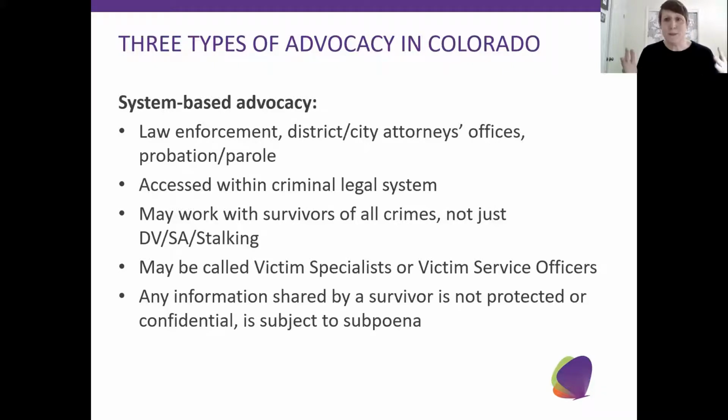So a little overview: system-based advocacy can look a variety of ways. Advocates who are system-based are often in law enforcement roles, or within law enforcement. They're maybe in district or city attorney offices. They might be with probation or parole. Basically, their advocacy is accessed through the criminal legal system. That's how survivors come into contact with them, whether a case is going to move forward or not. That's the starting point. And sometimes, depending upon the jurisdiction, some advocates who are system-based might be working with survivors of all crimes. They might not just be working with DV or SA or stalking survivors. They might be working with survivors of all crimes. There's no pros or cons to that. It's just a fact.